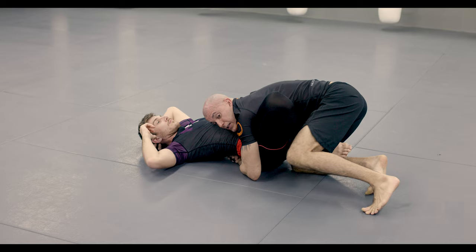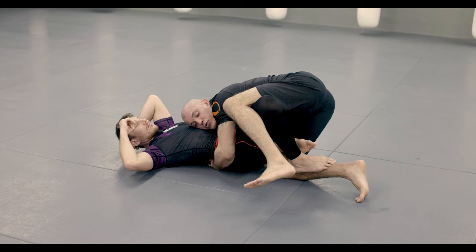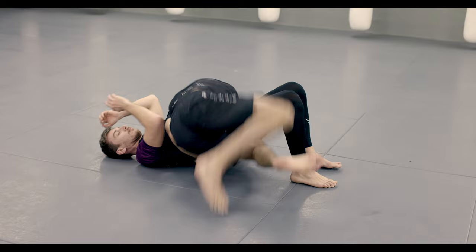Of course, I will not stay stopped in this position. This is just for you to understand what I am doing. As soon as I get this position, I will make a hip shift. I will bring my head to one side and my hips to the other. And then I bring my knees high again.